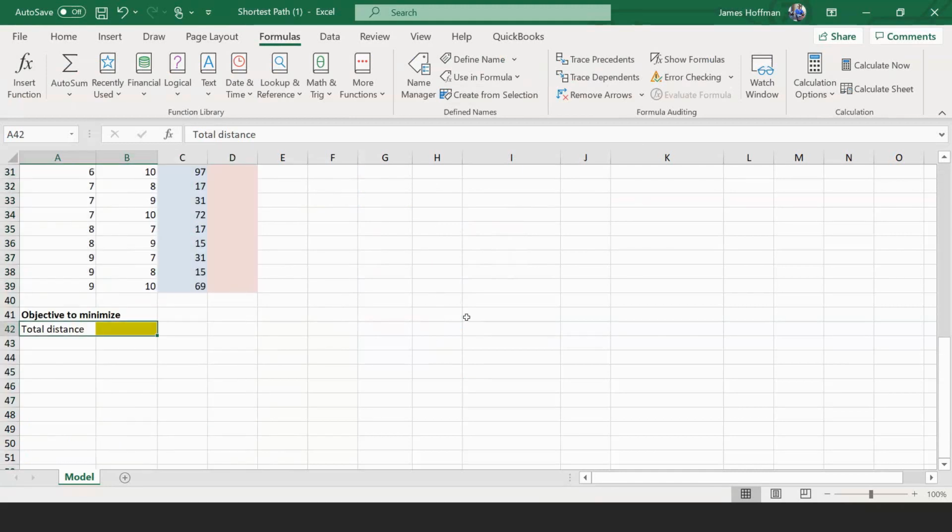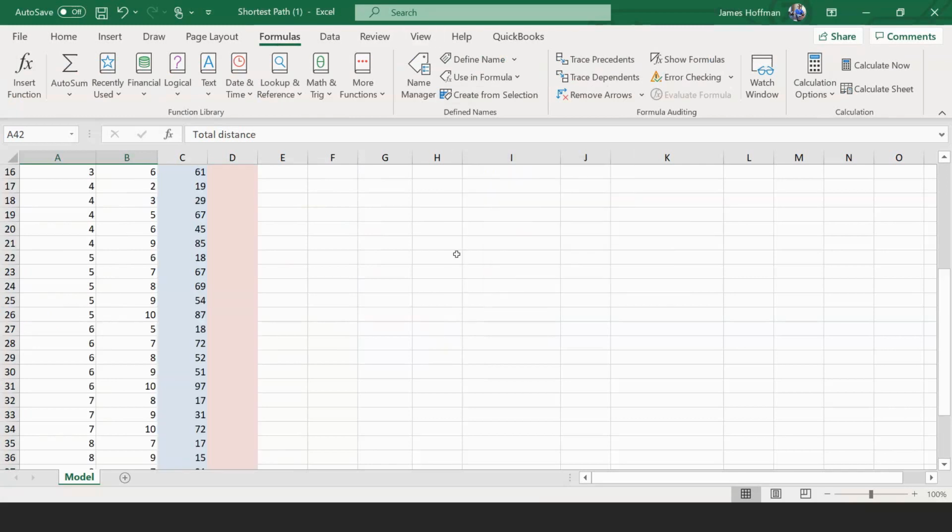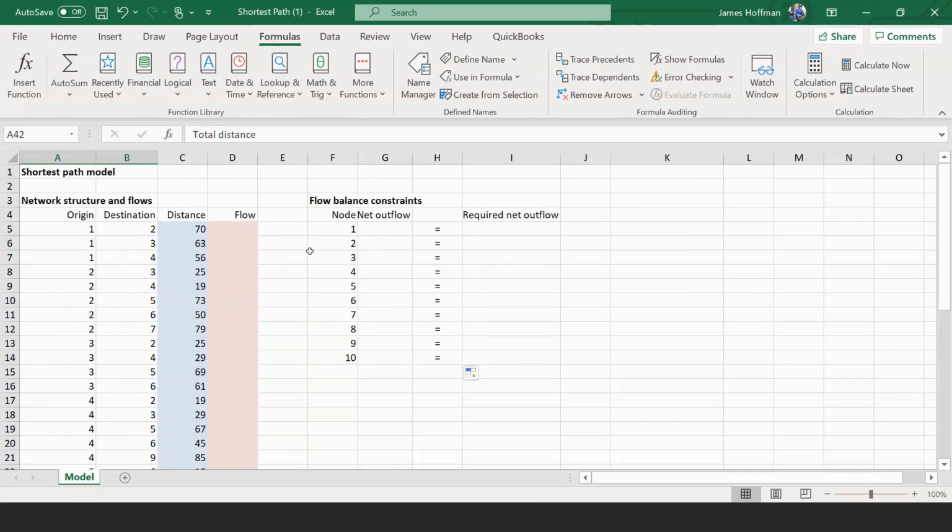Alright, you can make a range name for your total distance, A42 to B42. And then you want a range name for both sides of the flow balance constraint for net outflow, G4 to G14, and required net outflow, I4 to I14.